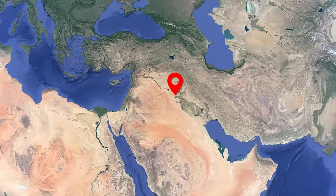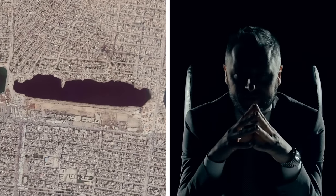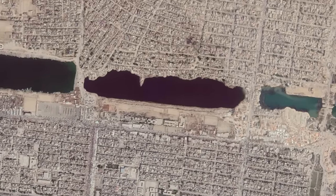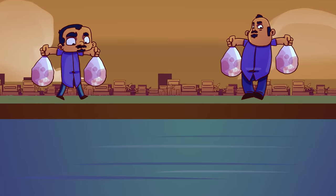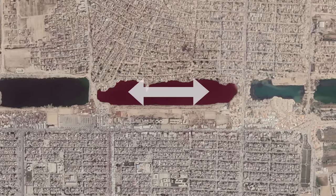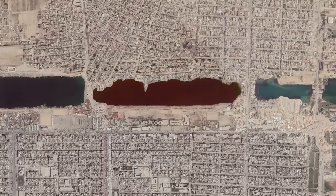Blood Lake. Lining the edge of Iraq's Sadr City is Lago Vermelho, a peculiar-looking lake that has many Google Earth users contemplating its origin and whether it was connected to some dark and shady happenings. Like its nickname, Blood Lake, suggests, the entire lake appears to be bright red on Google Earth, while the rest of the lakes around it remain green. Stories have spread about local butchers dumping their waste into the lake, although scientists were quick to point out that the lake is much too big for a noticeable effect of this kind, and even if that were the case, it'd turn more brown than red.